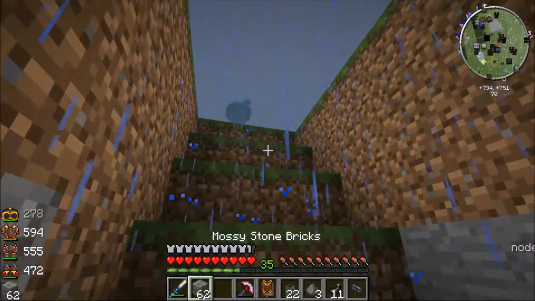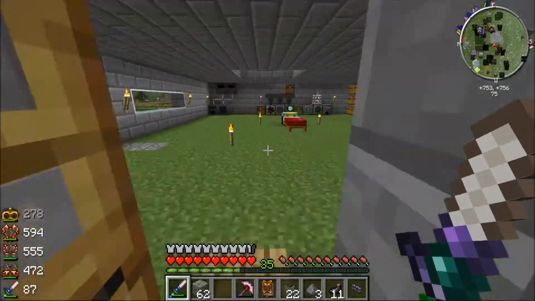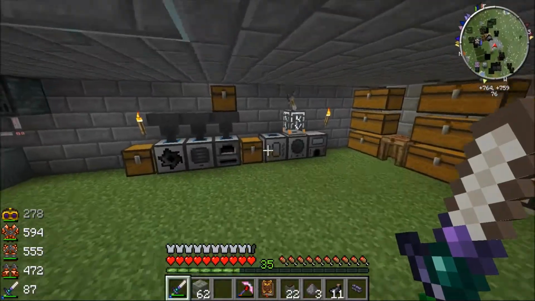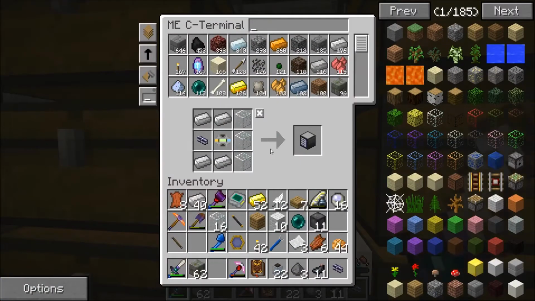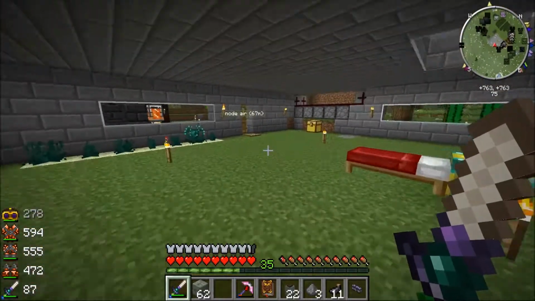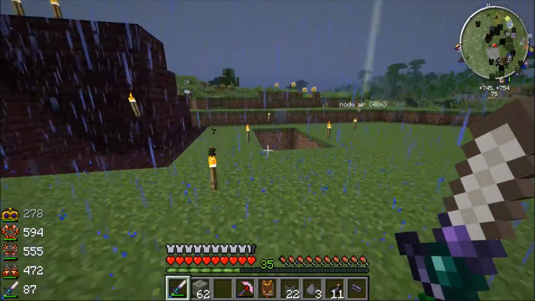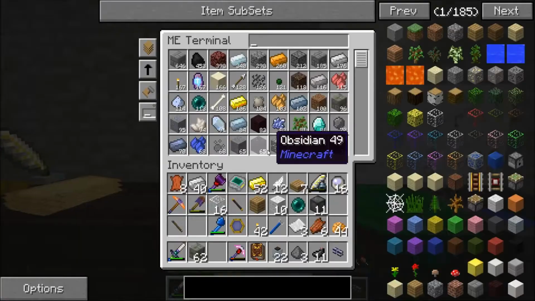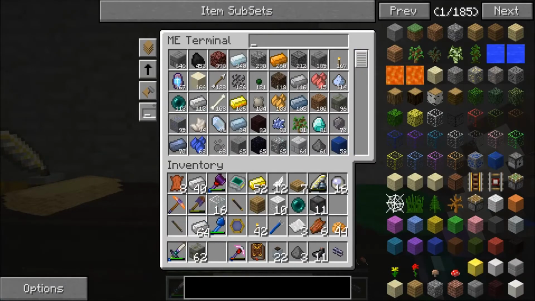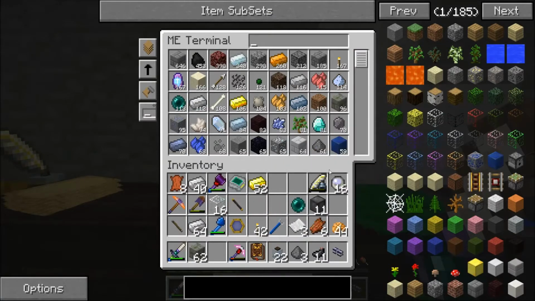I'd set it to cook up, and oh my god, will this please stop raining? Constantly raining. Yeah, so I think I had some cooking up. Yep, here it is. And I needed some iron. I'll just do it down here. Some iron and some. Oh, I've got some gold on me. Perfect. Let's put these things away.